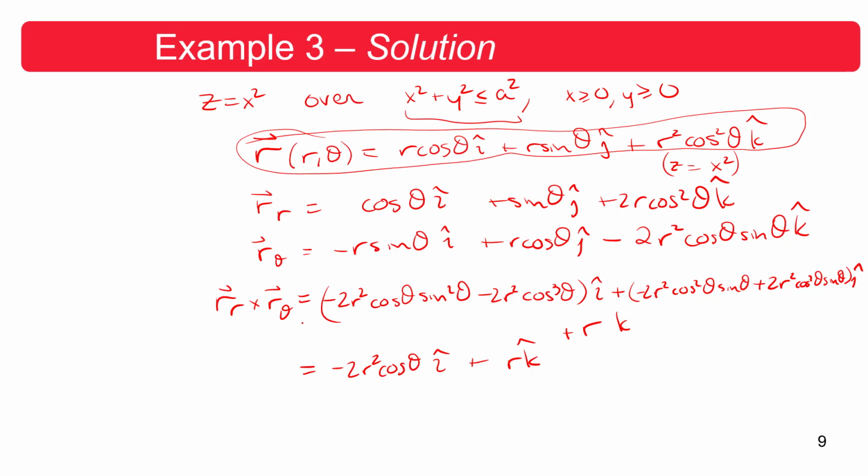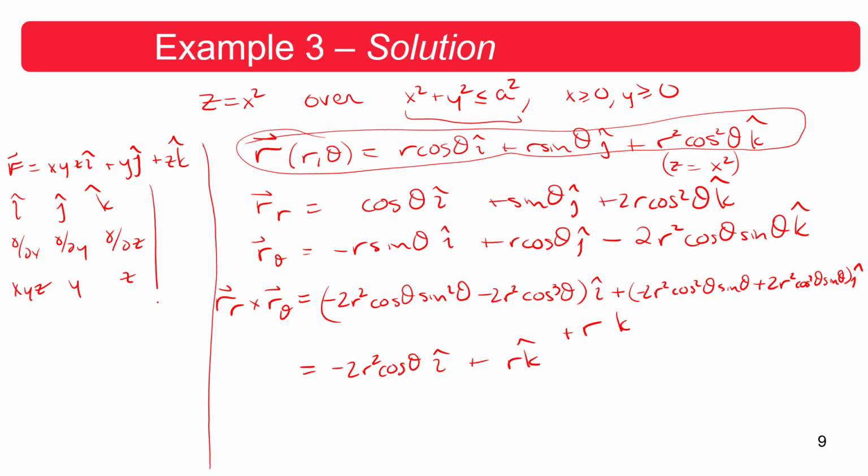Now we have our x and our y and our z, so now we need to find the curl of our field and substitute x, y, and z in there. Our field is xyz i plus y j plus z k. If we do our matrix, for the i component, we get 0 minus 0, so 0i, plus for the j component, we get yz, and for the k component, we get 0 minus xz.